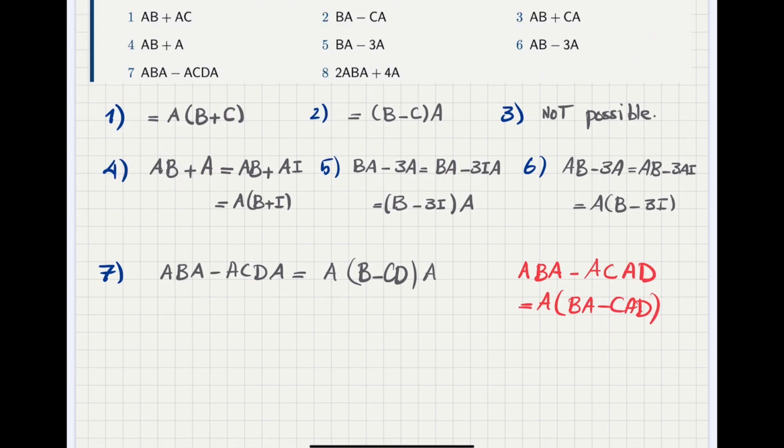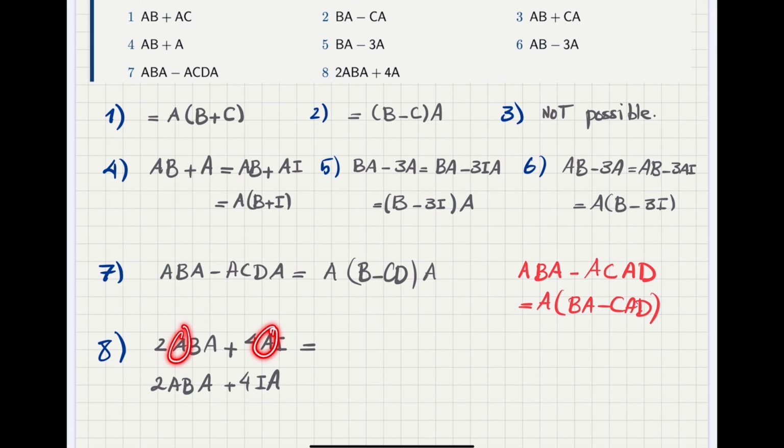Okay, so be careful. Number 8, do you think there are two ways we can do number 8? Do you agree with me? So one scenario is to imagine that instead of 4A, I can write 4AI. Another possibility is that I can write it as 4IA. If you interpret this in the first version, this A and that A are on the left.